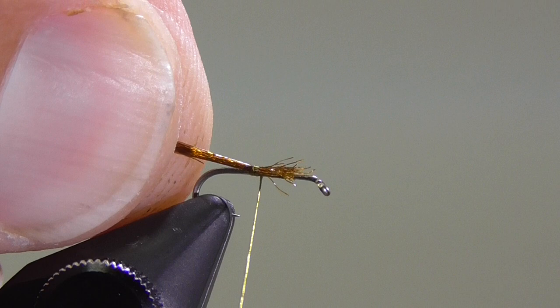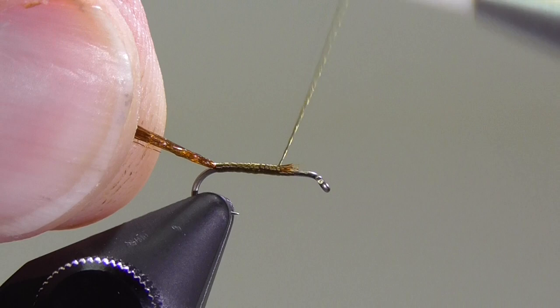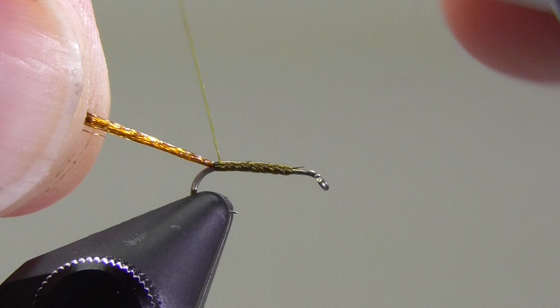I have a clump of that Xelon. Tie that in, and I'm just going to pull that back so it ends at that three-quarter point. Get that tied in. What I want to do is get it tied in tightly, and I want to avoid any lumps or bumps in my wraps.